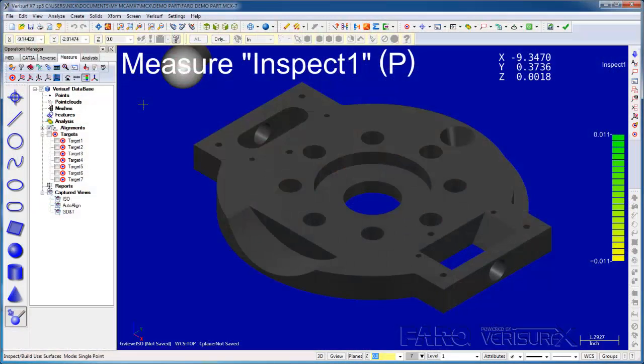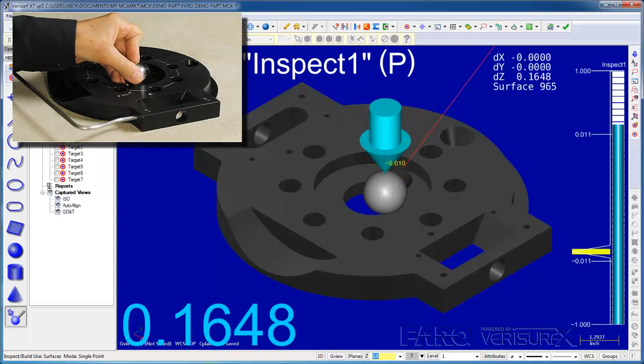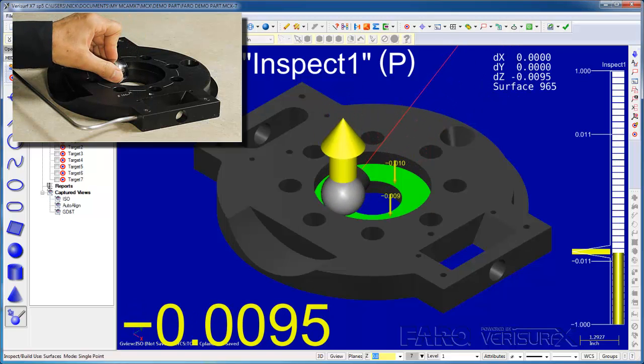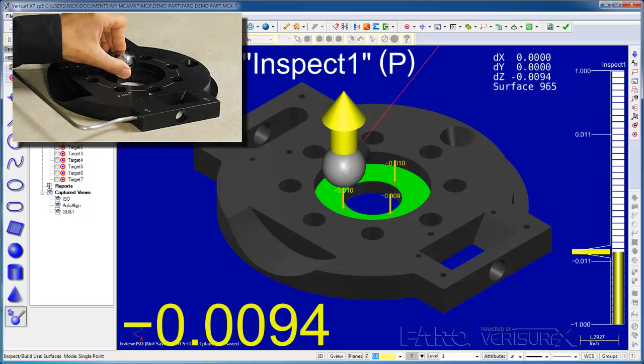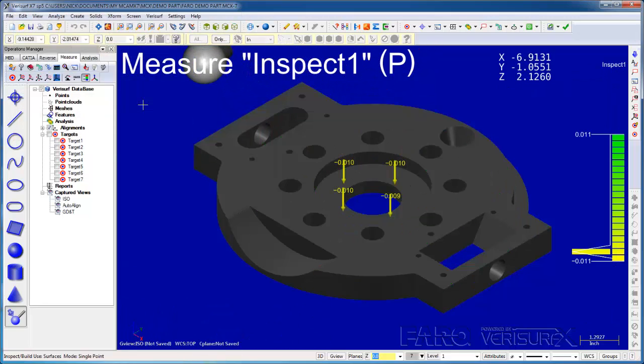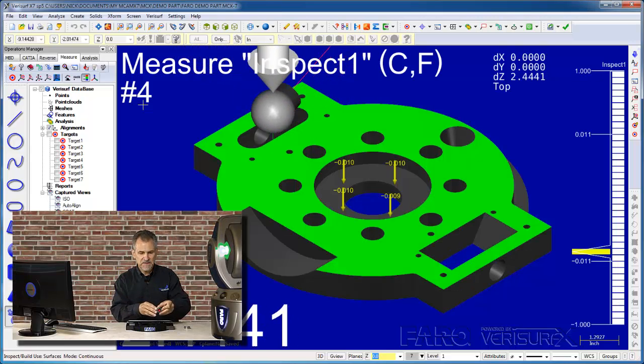Since the Vantage tracker is already aligned to the part, when we inspect profile, we'll assume the deviations are due to machining errors in the part. I'll start by measuring deviations in single point mode. Notice how the deviations are represented using arrows and deviation text. Next, I'll switch to continuous mode and scan the part.